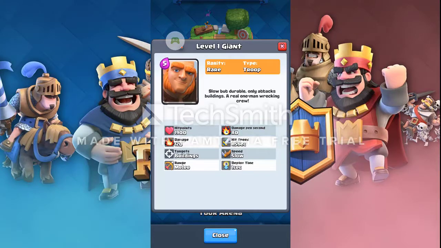Next up is one of the best tanks in the game. It's a giant. So as you can see, the hit points on this one are insane. It's over 3 times the knight's 1900 hit points. It also costs 2 more elixir than a knight, which doesn't seem like a lot, but it can be. Another thing you'll notice on this one is it only targets buildings, whereas a knight will target any unit it sees. This giant will ignore any other unit it sees and just walk right to the tower or a building, such as a tombstone, a bomb tower, stuff like that.